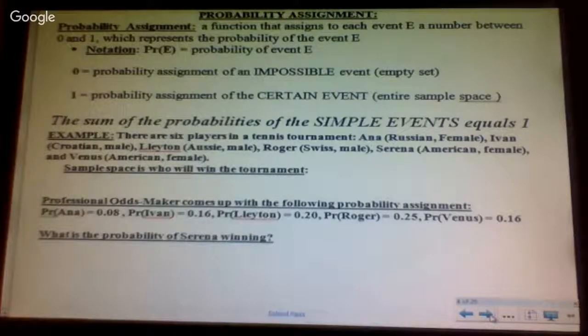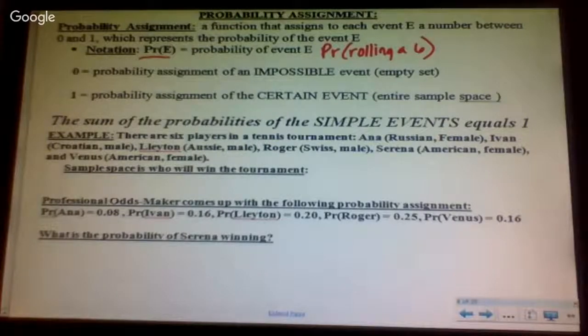All right. So when they're asking for the probability of an event, you're going to see a notation, PR, and whatever's in parentheses is the probability you're trying to find. So if I want the probability of rolling a 6, you will see PR 6. PR stands for I want the probability. And what you want the probability of will always be in parentheses.